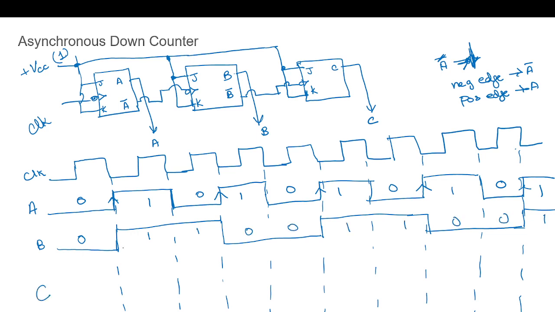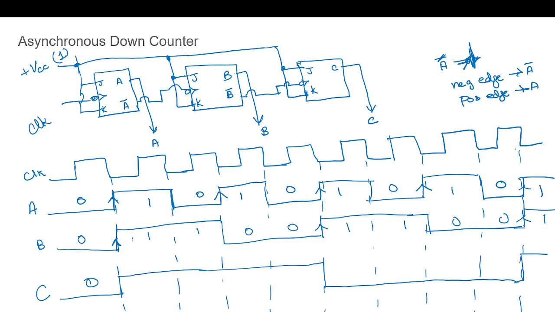So next for C, again at the positive edge the C flip flop will toggle. So 0, the positive edge, again positive edge toggle, again at this positive edge it will toggle. So 4 ones followed by 4 zeros. So now we can say that it is 7 6 5 4 3 2 1 0.